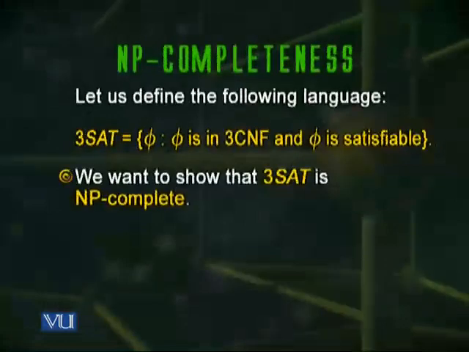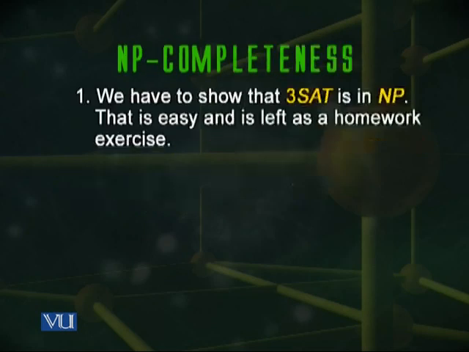What we will show is that 3SAT is also NP-complete. We want to show that 3SAT is NP-complete, and for that we will follow a recipe. Remember, 3SAT is our new problem, so it takes the place of W in our recipe, and the problem that we know is already NP-complete is SAT, so that takes the place of K in our recipe. So what do we have to do? We have to do 2 things. We have to show that 3SAT is in NP.